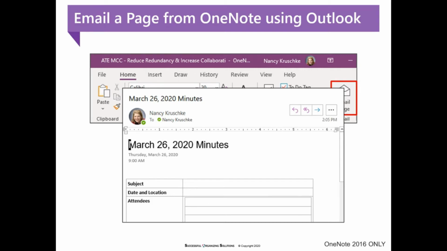One of the things that's very helpful when you email the page is if you're prepping for a meeting and you have multiple documents that you want to share with a client, you can organize that in the agenda itself, and attach those in the agenda.